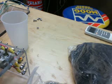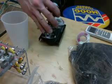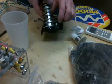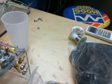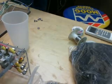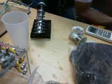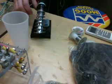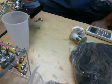I got a bunch of connectors here as a donation, and I'm going to use it. I've been wanting to put them on here for a really long time, just haven't had time to do it. So now is a good time.